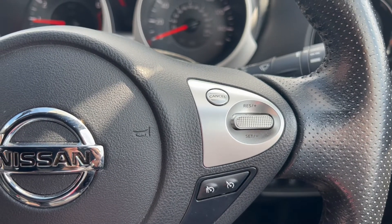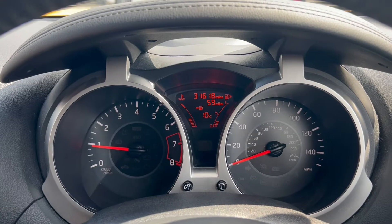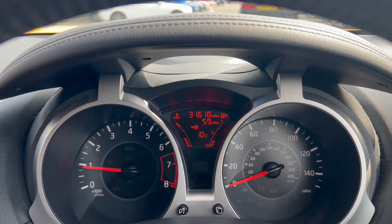There's an automatic headlight switch just behind, as well as the start-stop engine button. You'll also have cruise control plus speed limiters on the right. On to the dials, you'll find the rev counter on the left with miles per hour on the right, and the screen in the middle showcases the temperature gauge and fuel gauge.